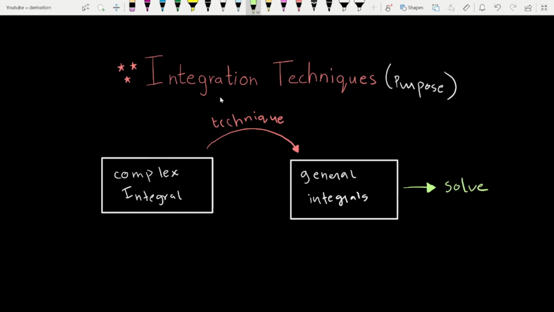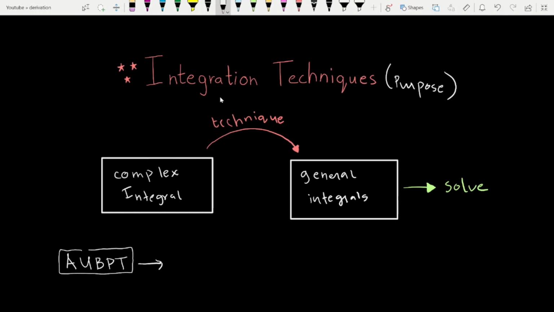Now, before you actually apply these techniques, I want you guys to actually take a look at the integral and basically analyze it beforehand. Realize what technique is going to give you a meaningful answer. So you have those 5 techniques: the algebraic, u-substitution, by parts, partial fractions, and trig identities. You can remember them using all us bros party together. And basically, whenever you have a complex integral, you want to think about these techniques.